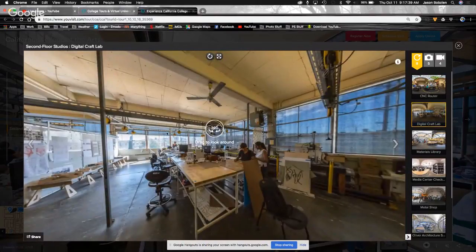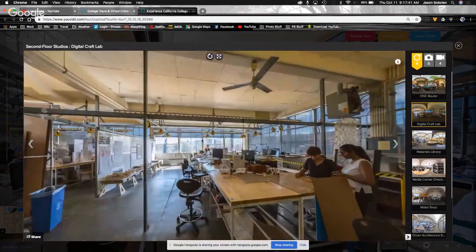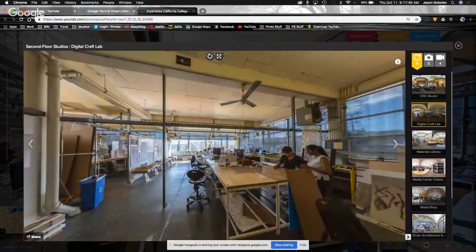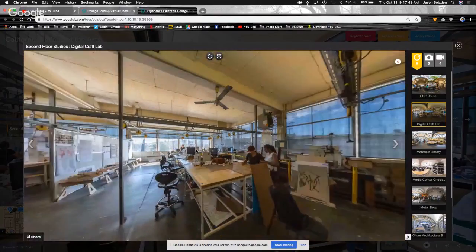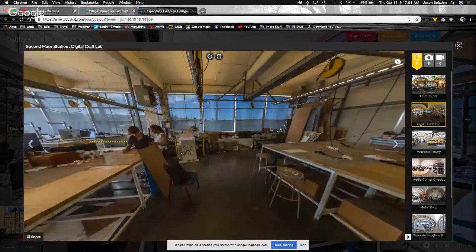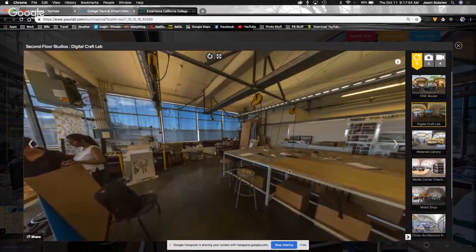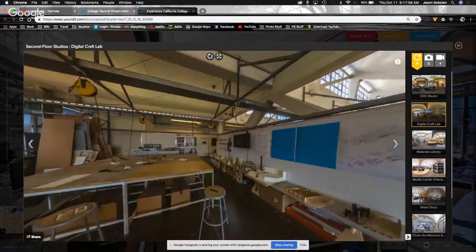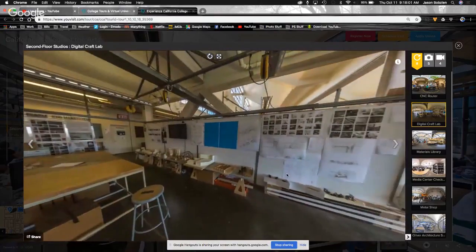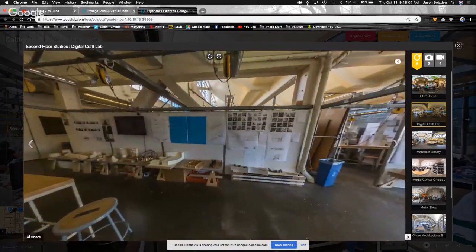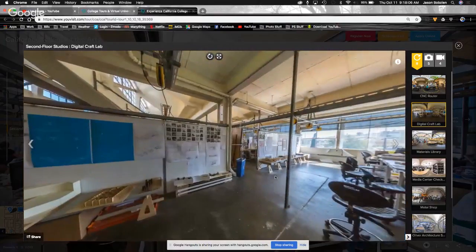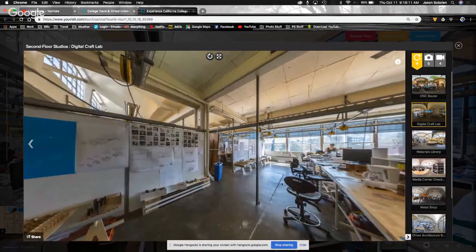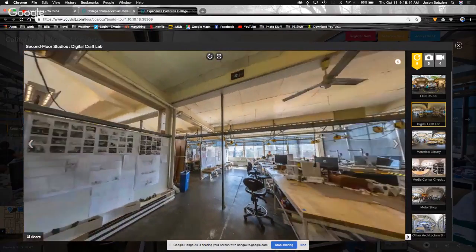So this is Digital Craft Lab. It's in the distance, but you can see out there the hill, everything. So we got them working, and it's funny, he came right over and started working. I think it really placed the shot really nicely. All the fun stuff over there. Even if he can't really see you specifically, you can see. So this gives students a really good idea of what's going on in their spaces. Maybe they're modeling something, and they just need to know how the light is going to hit it. And so they have this window right here. I think that's pretty cool.